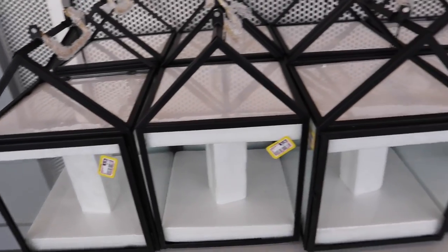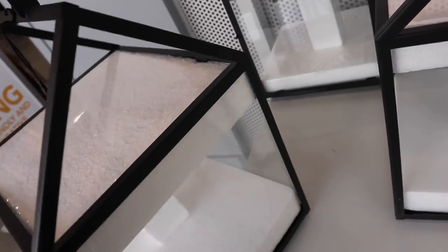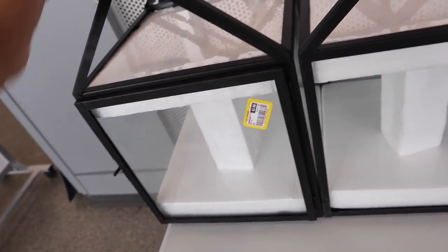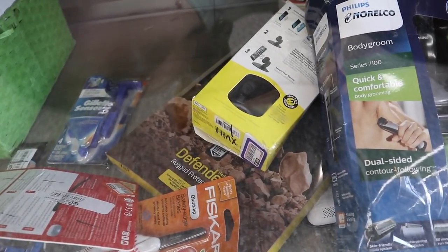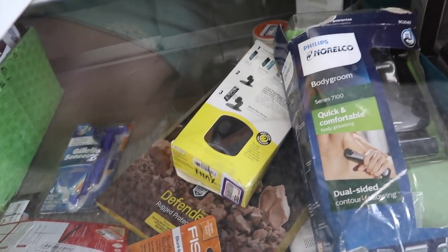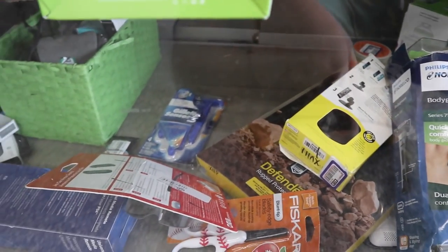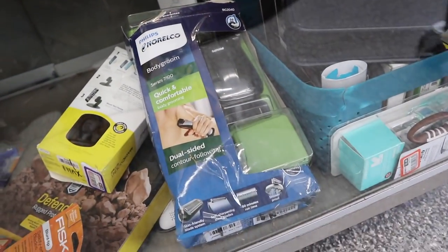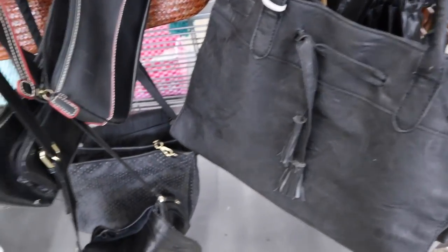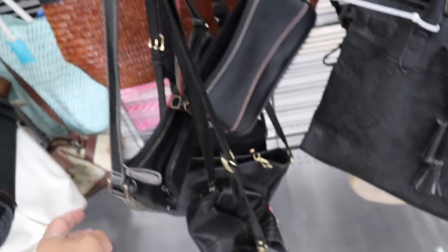We got to our first stop — this Goodwill right here. Let's go inside. They have a bunch of these hot dog plushies today, only $7.99. Oh, is that a Note Pro? They also have these phone holder things, which I'm looking for because the stickiness on mine is not up to par anymore. Let's look through the handbags first. There's a broken-looking bag and what looks like a Chloe-style bag.